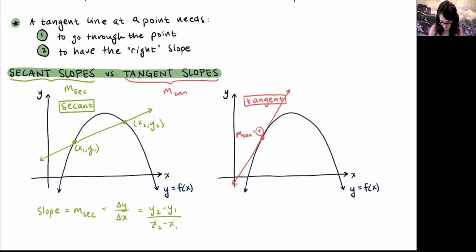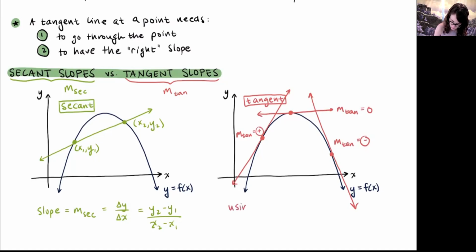If we draw a tangent line somewhere else, like maybe over here, that's going to have negative slope, because that's going to look something like this. Again, we only have 1 point, so the slope is going to be 0 over 0. So here we have negative slope. We could also have 0 slope somewhere. If we want to find the tangent line here, that would look like a horizontal line, and here the tangent line slope is 0. So in all of these cases, if you try to use the old formula, we're going to get 0 over 0.